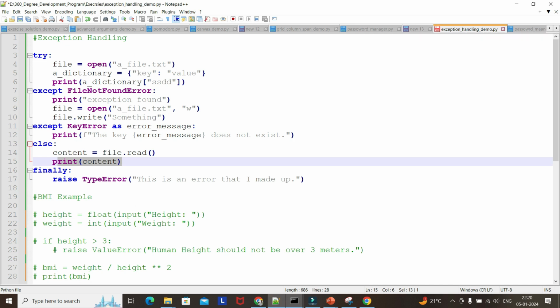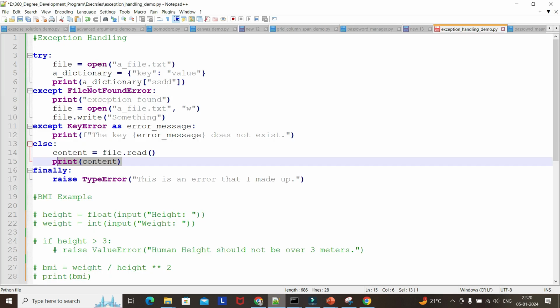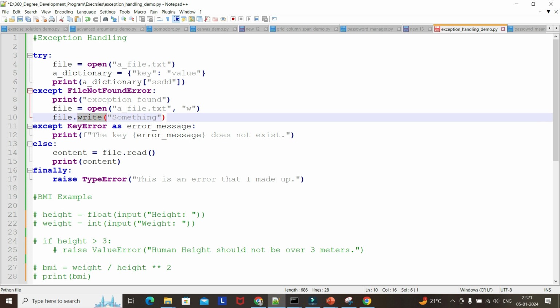File equal to open, it should write something, right?